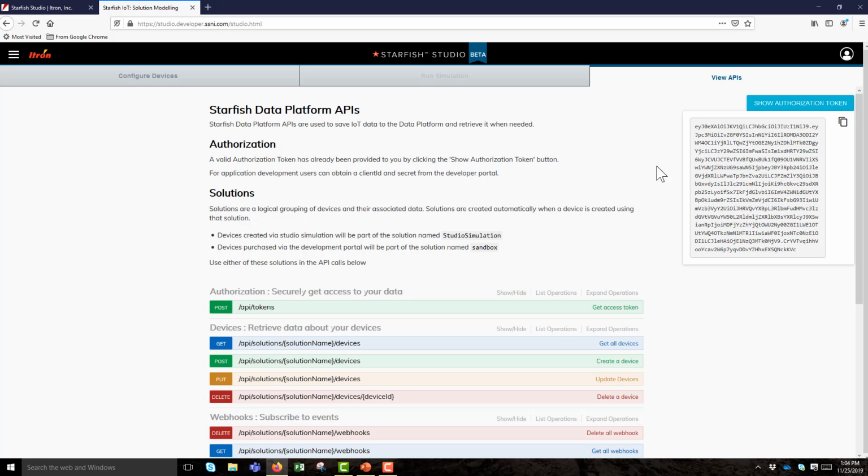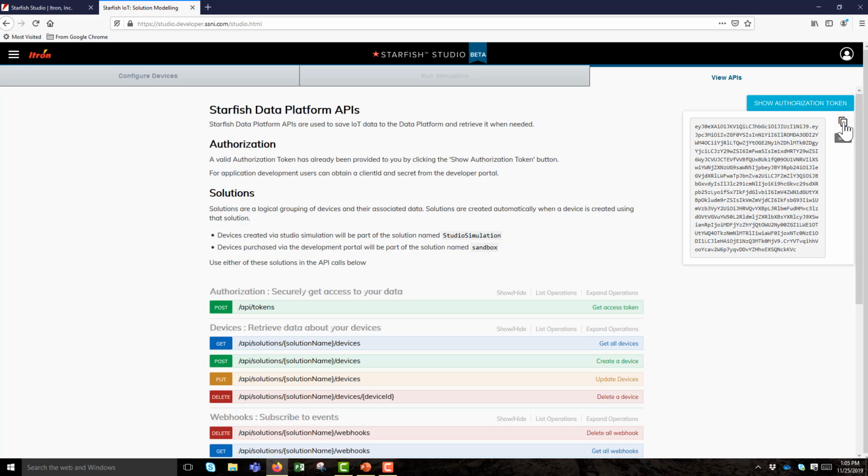Well, the way it does that is our authorization token service does actually have an associated client ID and secret, but that is not stored anywhere in the Itron domain. So the cached credentials are actually used to generate this authorization token based on what user you're currently logged on to the developer portal as.